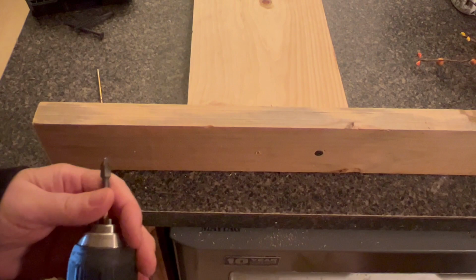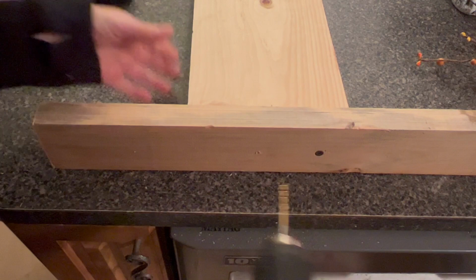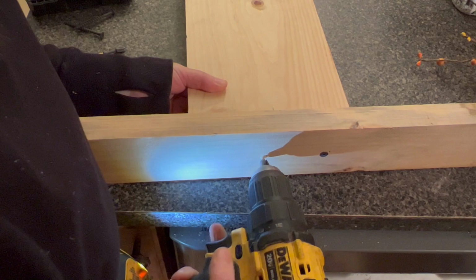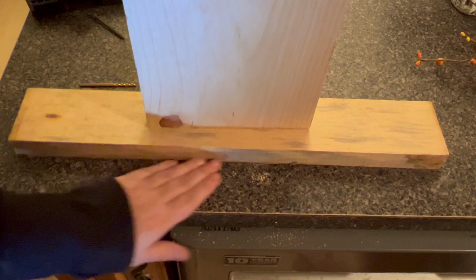All right, so now I'm gonna change the bit. I'm gonna put the drill bit back in there and we're gonna drill our second hole that's gonna go through the base and into what is to be the body and the head. I'm going to back that out. We're going to change our bit, and then we're going to screw our screw in. Okay, so now this can stand on its own. It's very secure, and we can move on to painting and assembling this.